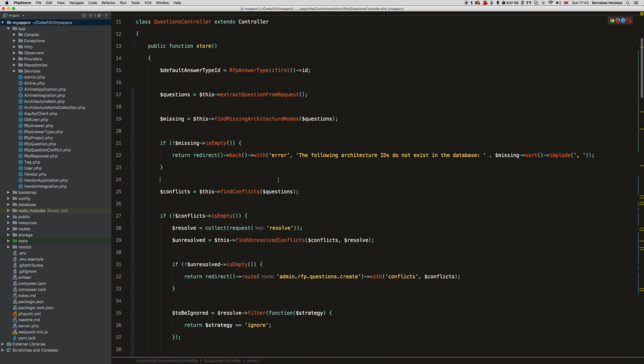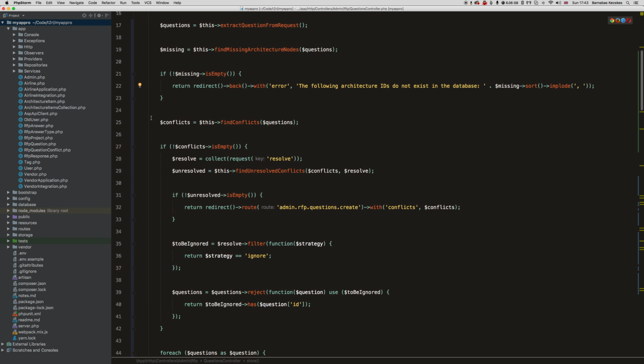Right? I'm kind of thinking that this line is being here because we need this. So the IDs. So if this find missing architecture nodes would indeed report back this ID, then we could eliminate this bit and probably this approach would help a little bit with this part.